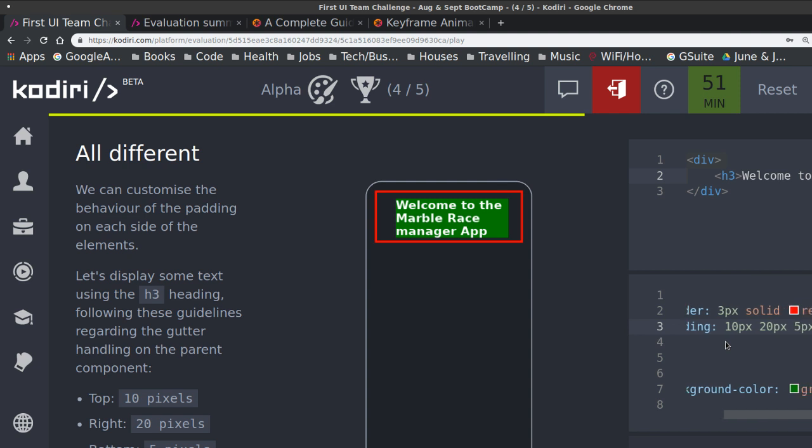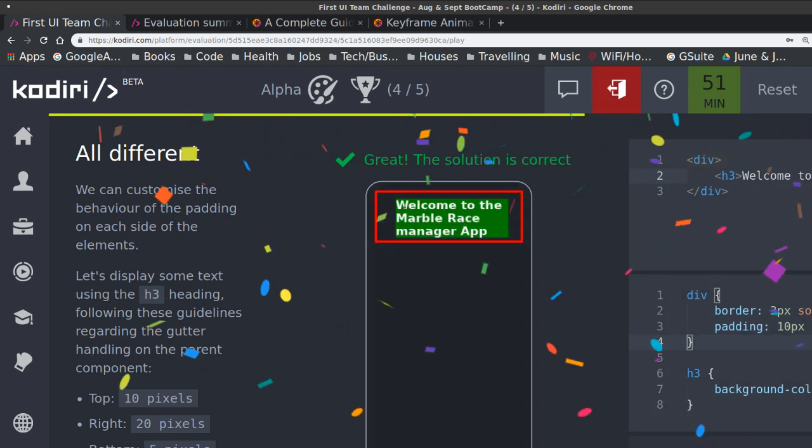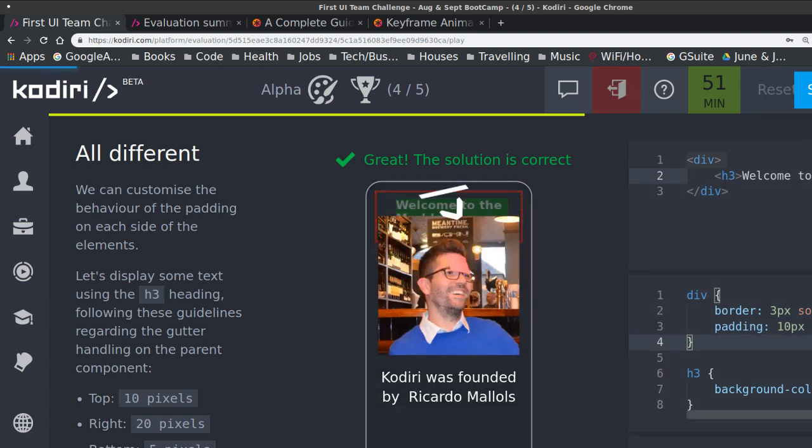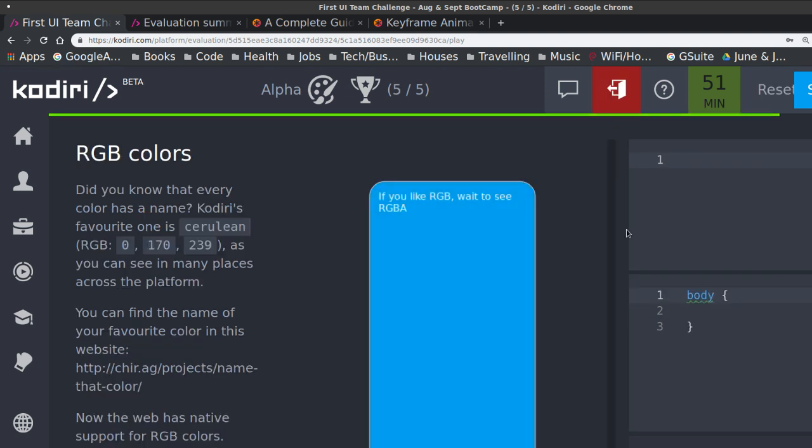Oh, and I did the silly semicolon thing again. Sorry about that. And I think that is all we needed in this case. Let's try. Absolutely, yeah. So that was just getting you used to padding shorthand and checking you know the order. Of course, if we did these in a different order, it wouldn't work. Well, it would work, but they'd not be the correct values that we need. Okay, moving on. Are there any questions? Sweet. Ricardo was just saying hello there, obviously. Just thinking about us.